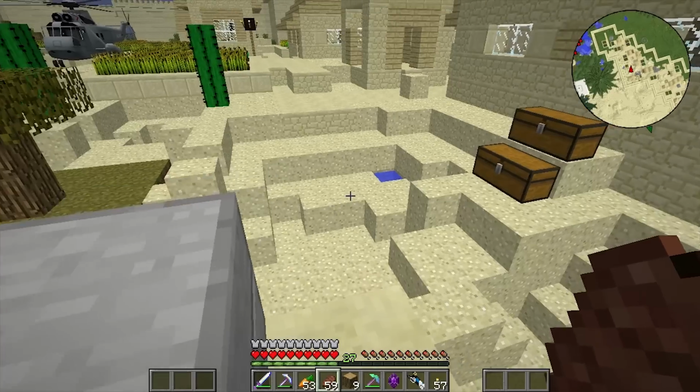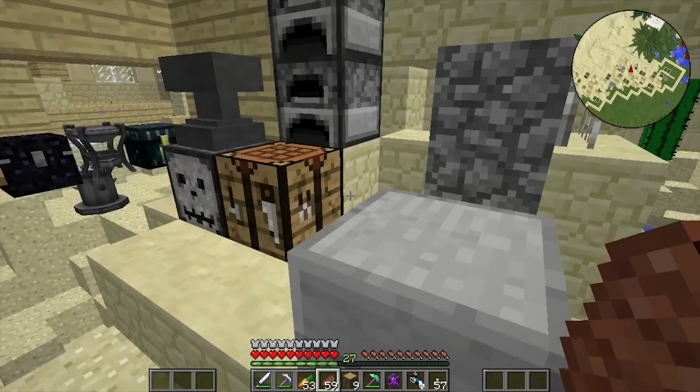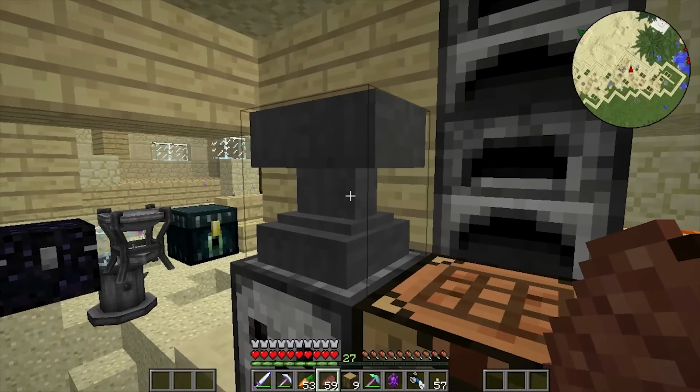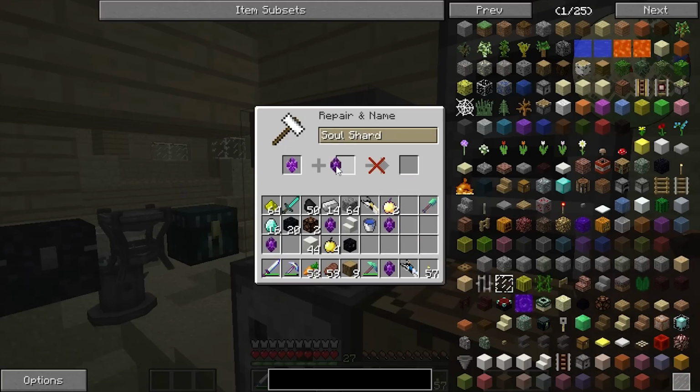Hold on, guys. We are back home, and I have some heartbreaking news. Soul shards don't work the way they used to. You used to be able to combine these things. Like, I'd be able to throw a bee in there, and then creeper. Maybe it's the other way around. Creeper, bee. Nope, it doesn't work that way anymore. You used to combine these, and from this I'd get a tier 5 creeper spawner. But it doesn't appear to work that way. Maybe I'm wrong, but I've been trying to figure this out.